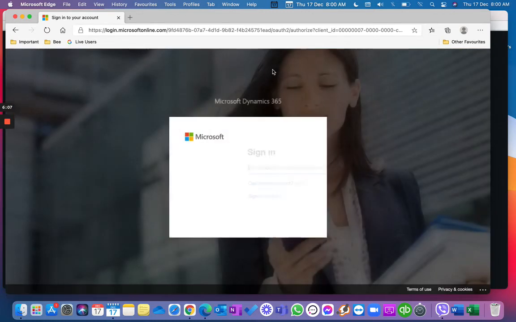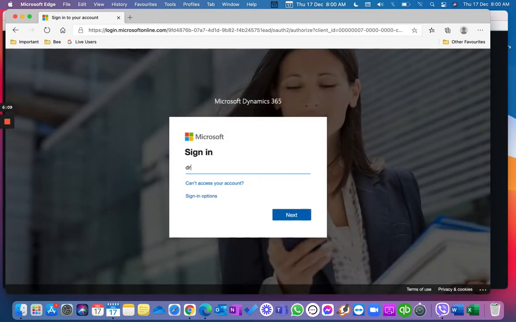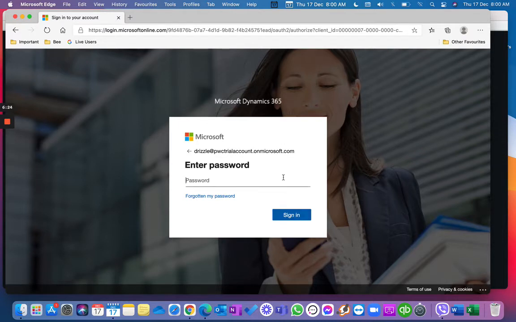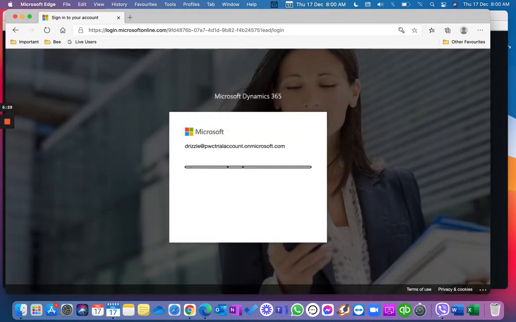https://pwccrm.crm5.dynamics.com. And then just enter your username and password. And my password and my authenticator.